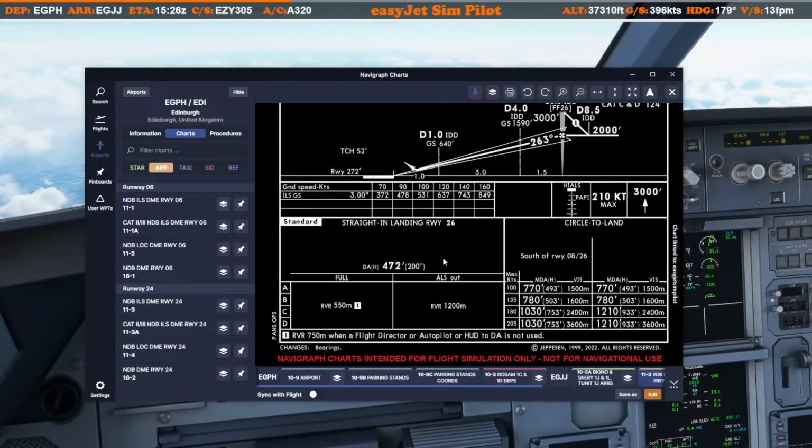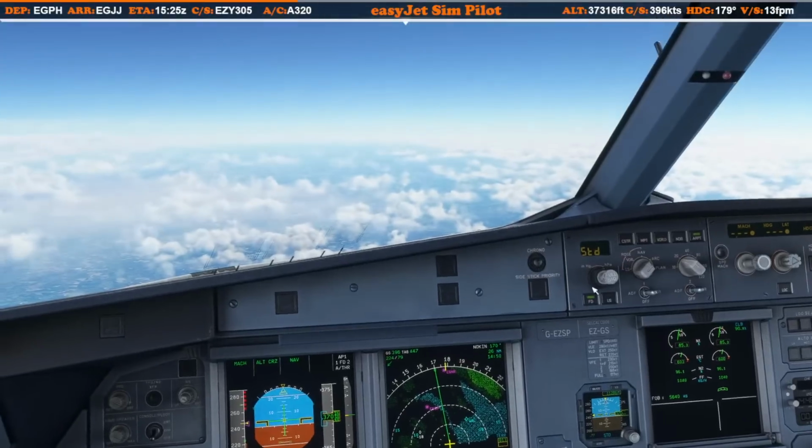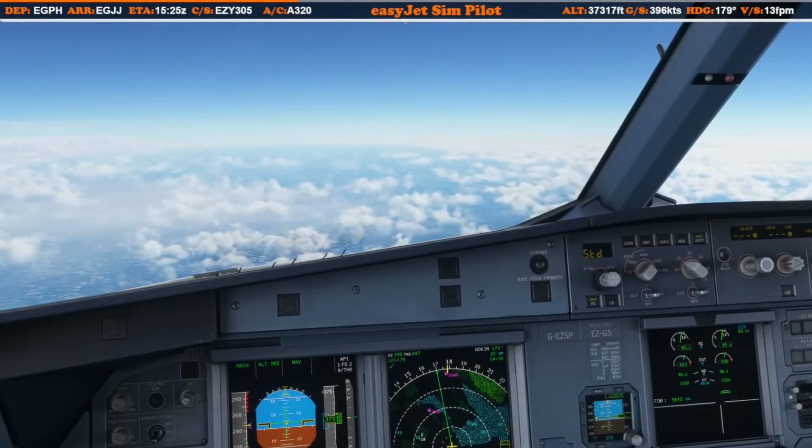Now here's the next question then. What if, let's say, the runway visual range was, let's call it 750, as it is at some airfields, but the visibility in the METAR was reported to be only 500 meters. So here it says runway visual range 750, but the METAR is 500 meters. Can we start an approach? I'll let you guys answer that again whilst I just see what the cabin crew want.